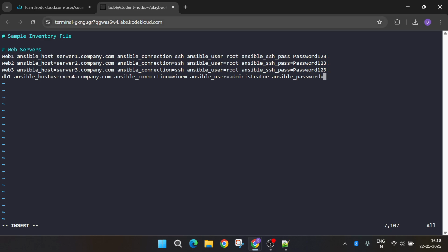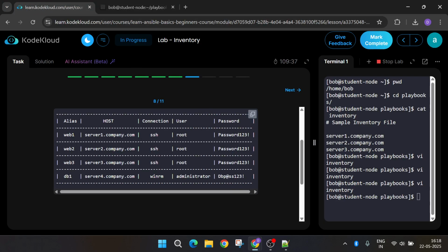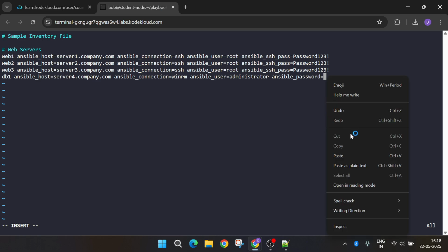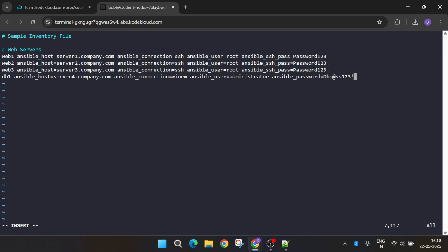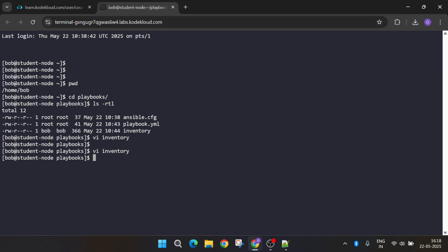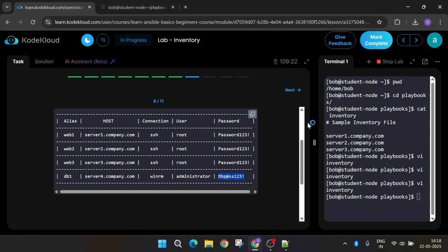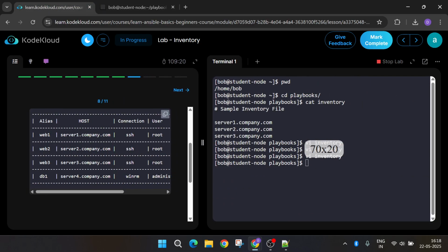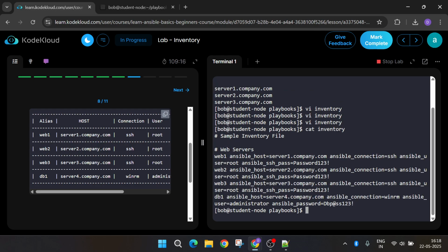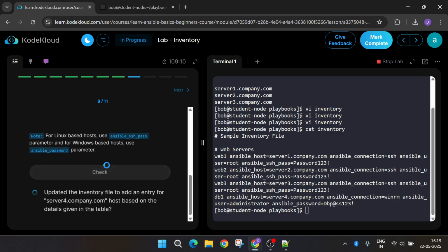Equal to, let's copy this and then paste, escape, save. Okay, done. Here we can confirm by using cat. Yes, we have added this. I think we are good.